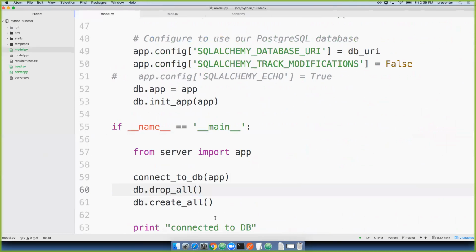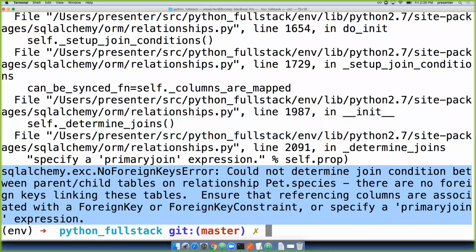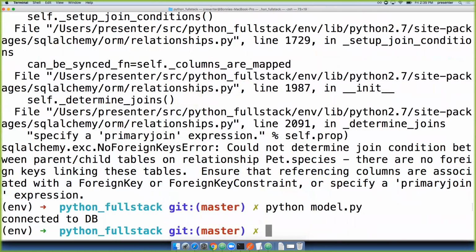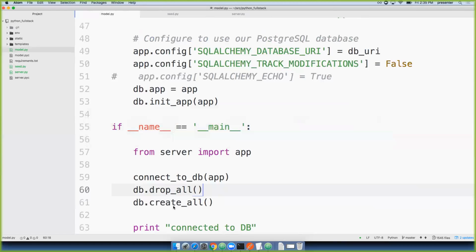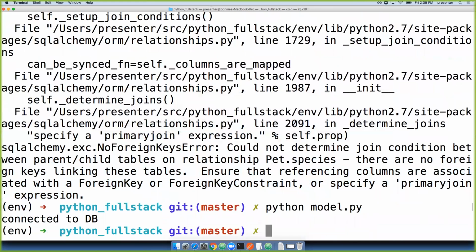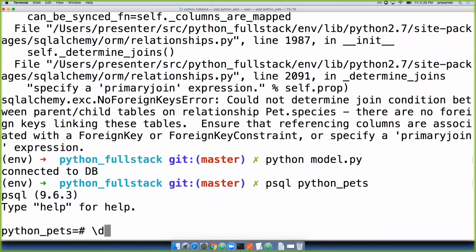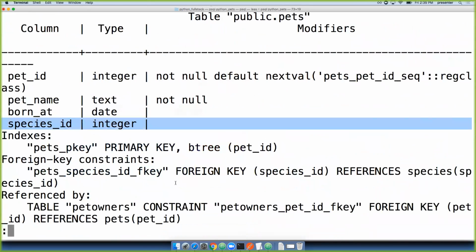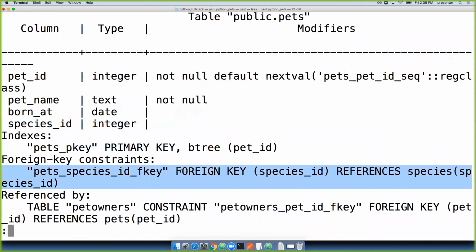Drop all drops all of my tables, create all creates them again. So let's run the model. So it dropped all the tables and created them again. And we can check. So pets now does have that species ID, which is a foreign key.